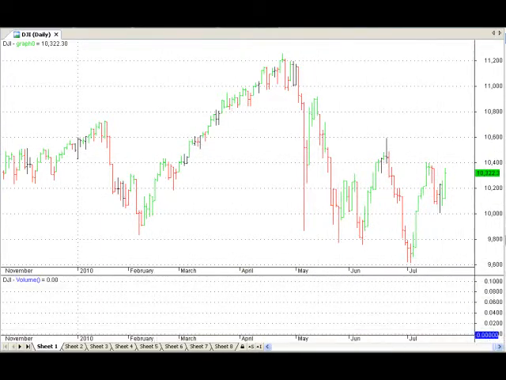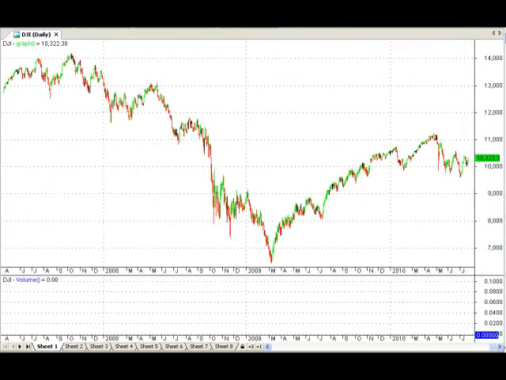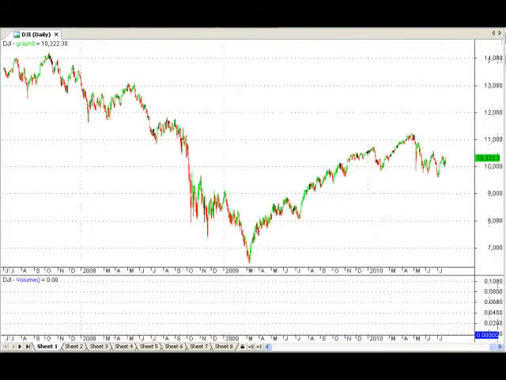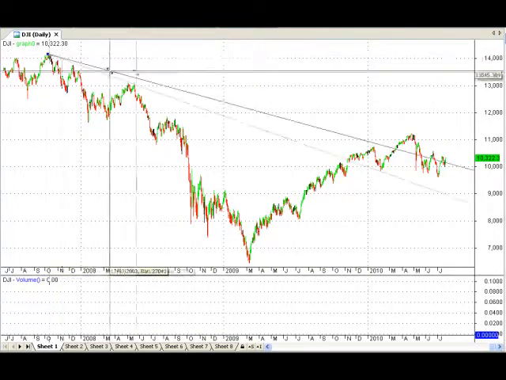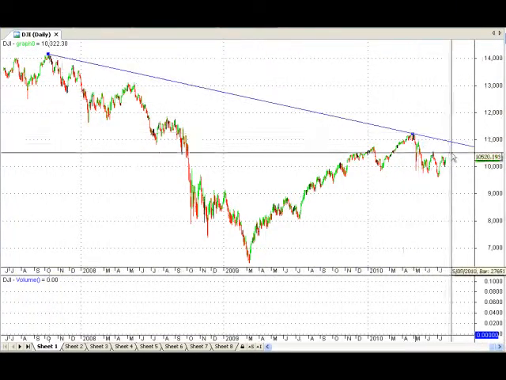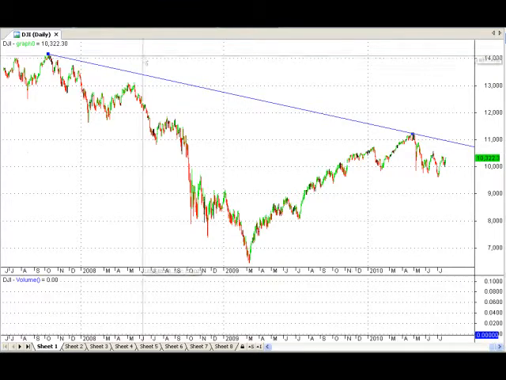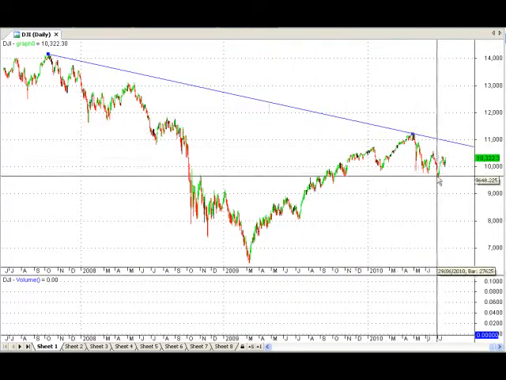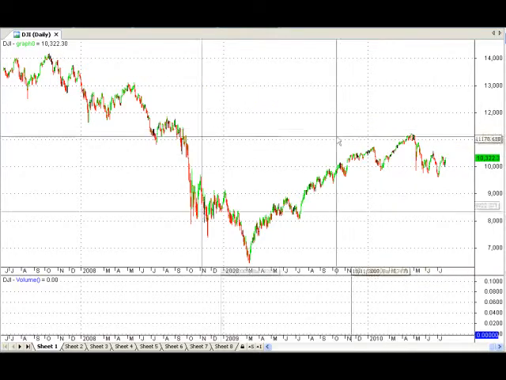Is there any future resistance on the Dow Jones? Let's have a look. Yes, there could be. There definitely could be. Let's have a quick look. And we've got, bang. Here we go. Yeah, so really, in all honesty, about 10,900 would be the next sort of overhanging resistance on the Dow Jones as well. So even though we've got our short-term entry signal right now, hope that helps on the Dow Jones.